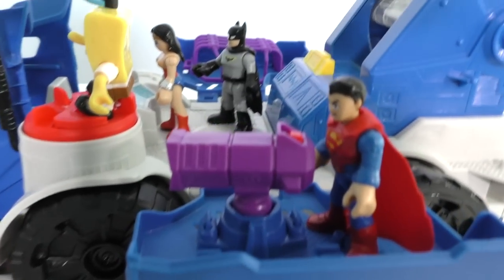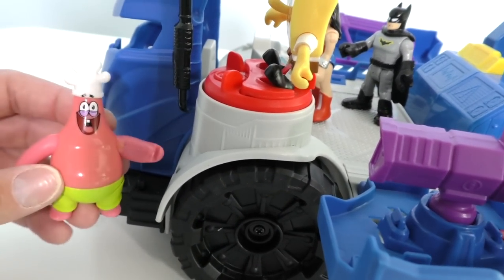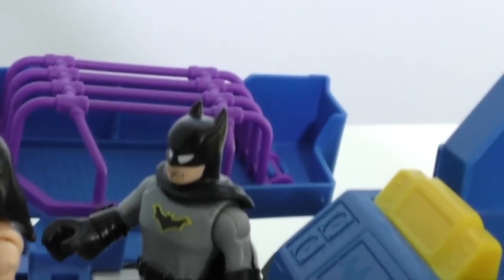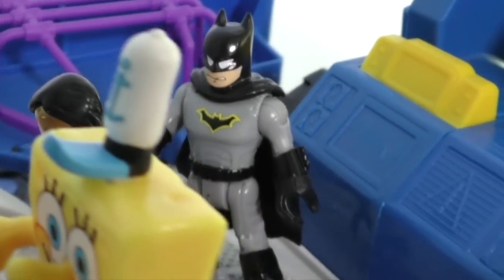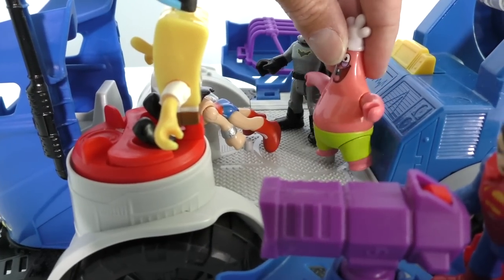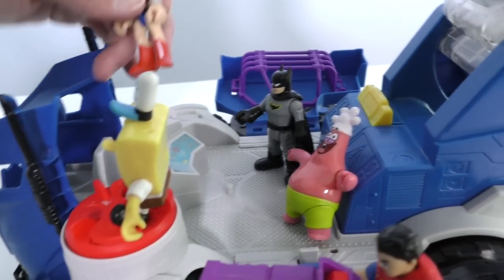Hey, what's going on everybody? Oh no — Patrick! Is this the new command center? Can you use it to get ice cream? That's Patrick — always thinking about ice cream! But right now we're using it to fight crime and stuff! I'm gonna come on up there and take a look around! Patrick, you stay right over here! Wonder Woman, you can go up front and drive! Oh, that's a good idea!